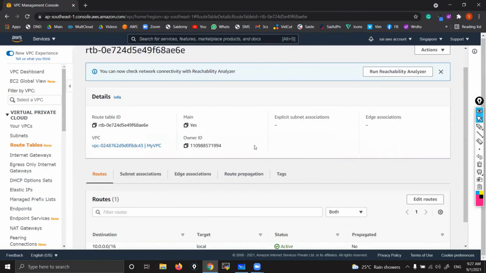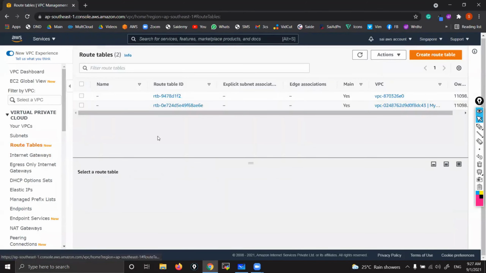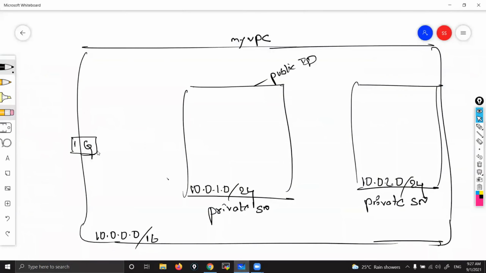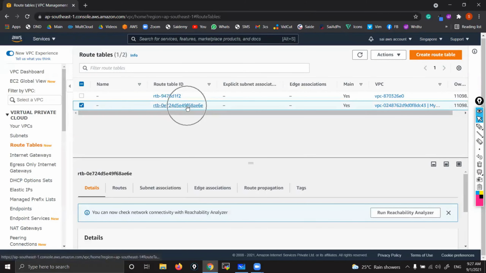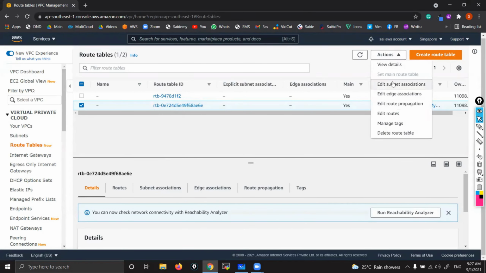It is not attached. Anyways, that option you have seen, but if you want to attach, see what we need to do. We need to attach the internet gateway to our VPC, right? So how to attach? Simple. Select that internet gateway, whatever you created. Go to actions.